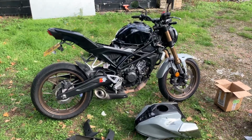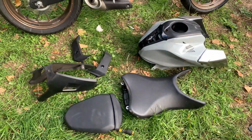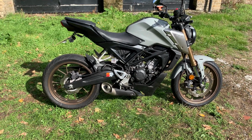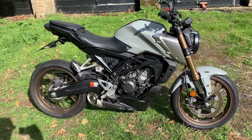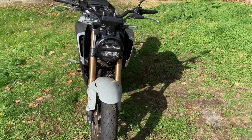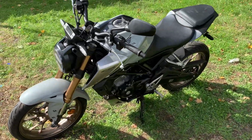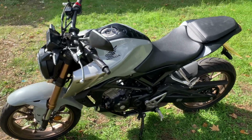I'm getting very, very close now, and I just need to put on these last few parts. So this bike turned out really well. The engine is now in, everything is completed, all of the parts have been reattached, and it's finished. It's a really good looking bike, and I'm extremely pleased with the way it's turned out, and I'm proud of myself as well for just getting it done. Really cool bike, this one.